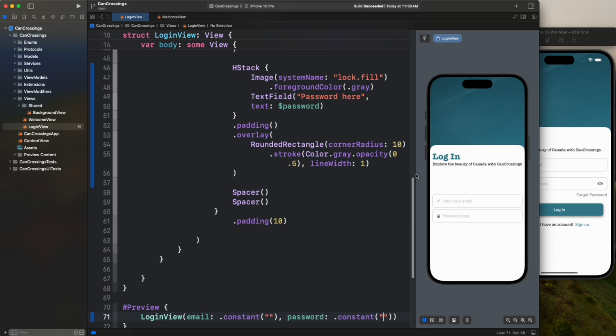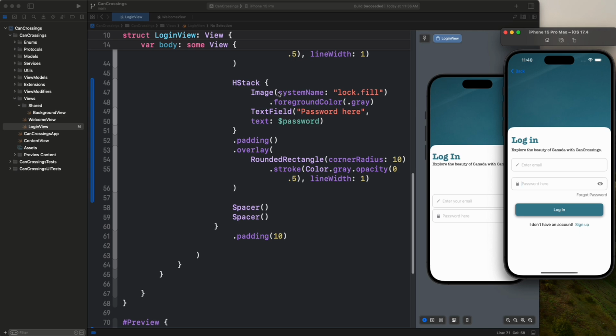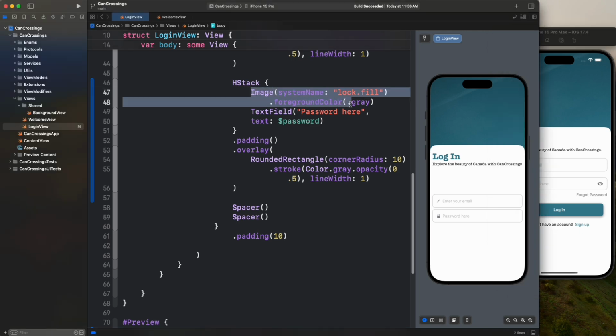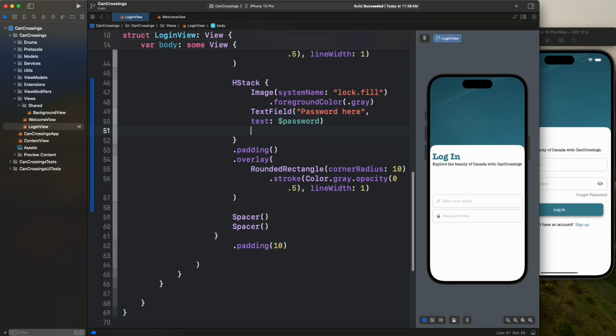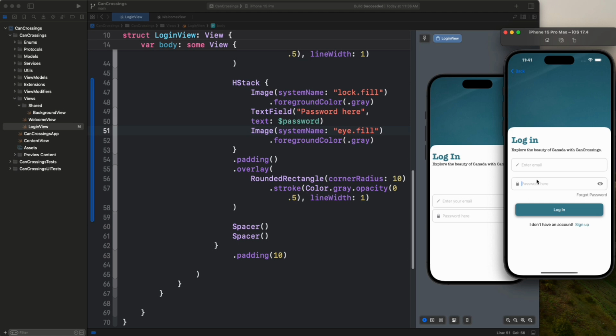And now what we want to do is add this trailing icon, and it's going to be similar to this leading icon. So we can simply come here and copy this image, and then after our text field, we want to paste this image. As you can see, we are able to see our image, but now we want to change the name of our image. So here, instead of this lock.fill, the image we want is this eye.slash.fill, and normally we are supposed to see our icon. And with that, visually everything looks exactly like our finished app.